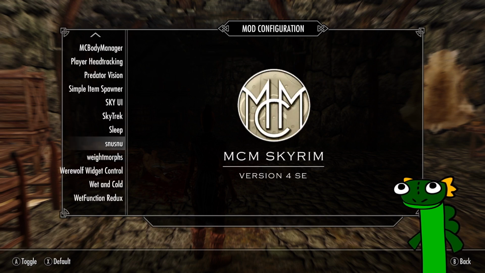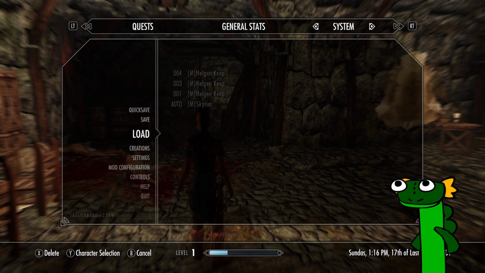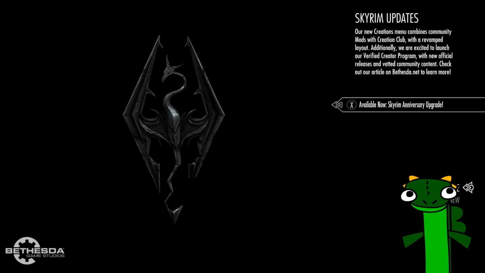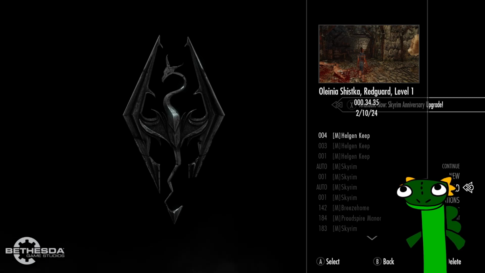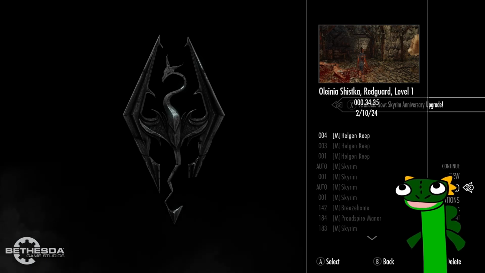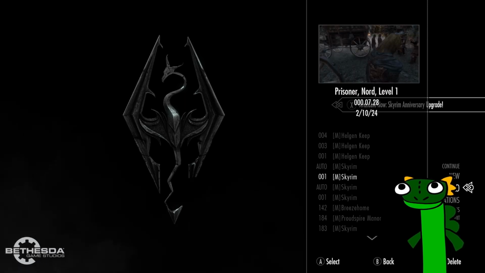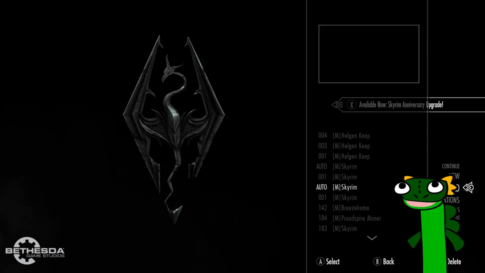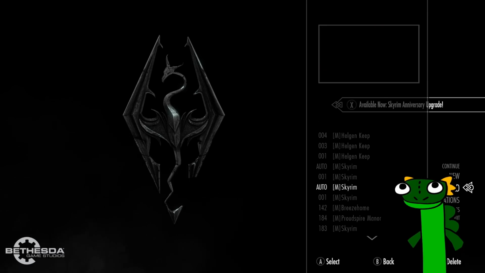Anyway, it will probably work correctly, so let's just load a different character. So that was Olenia Shistka. Let's try with other characters like this one.